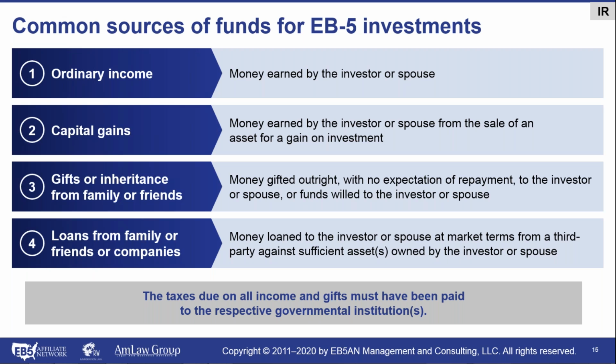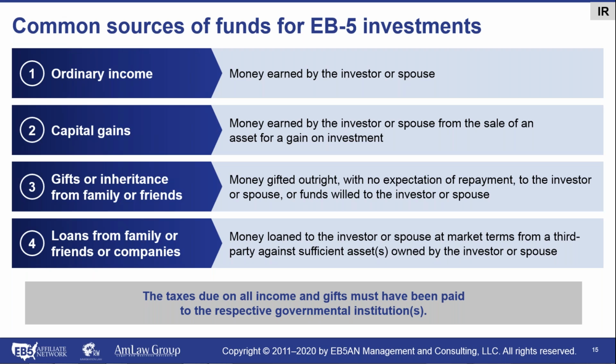So when it comes to ordinary income, we can definitely use it. Also, this often happens where we have investors who are receiving a gift from friends or family or parents. And if the parents had good traceable ordinary income, they can gift that income to their children. So it doesn't necessarily have to be the income of the investor. It can be the income of the spouse or the relatives if they're making a gift to them.